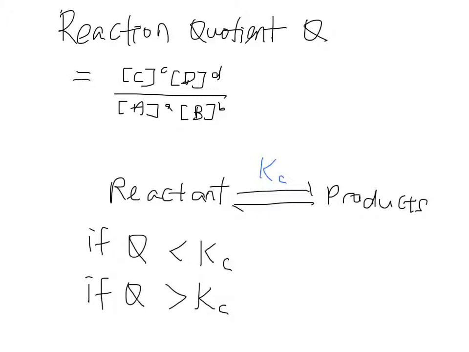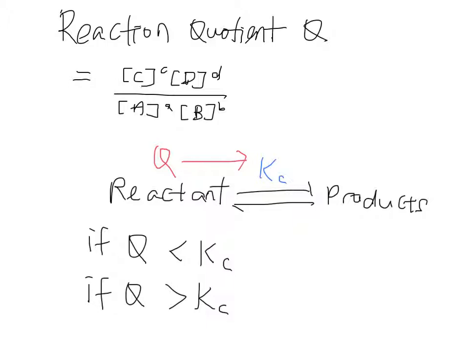You got it? So if the reaction quotient is smaller than the equilibrium constant, it's pretty easy. That means your reaction quotient is here. This is not even there yet. Therefore, the reaction will go towards your right, meaning the forward reaction will take place.